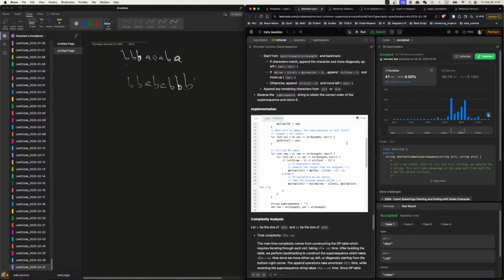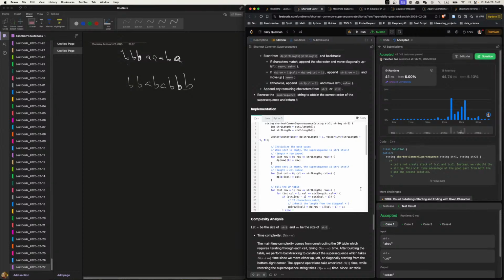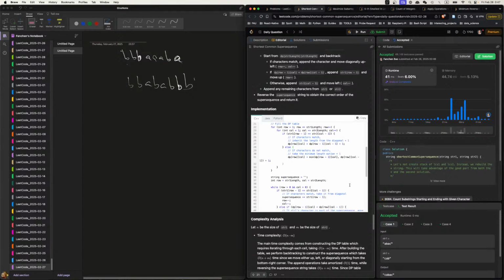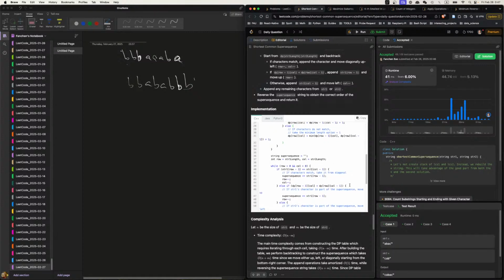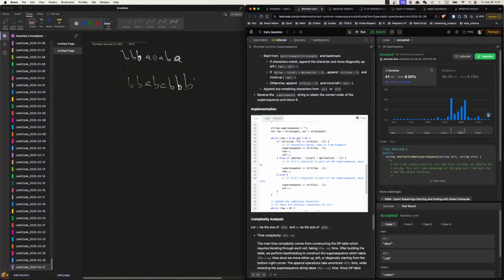I mean, look, the DP table is... This is just a length, right? This is just a length. Oh, it's filling, hold on, it's filling it out.